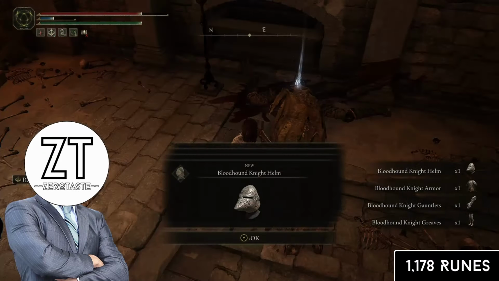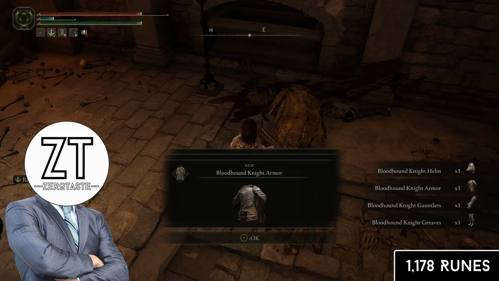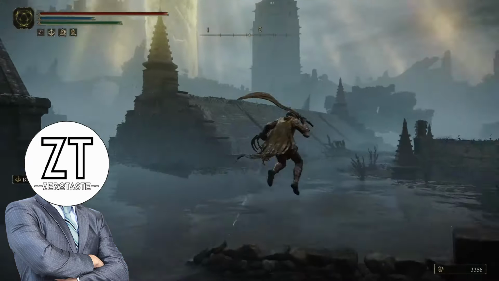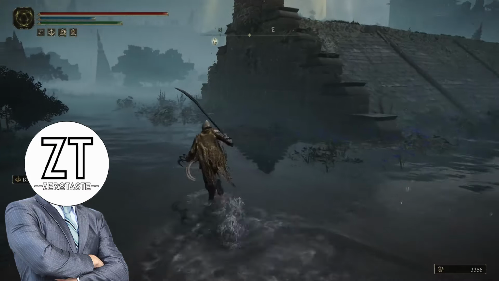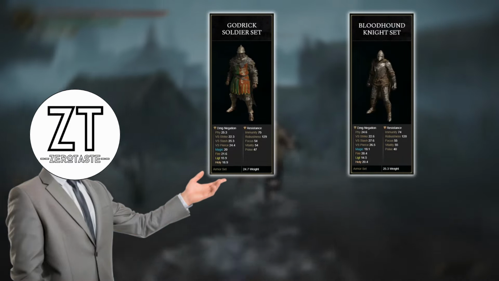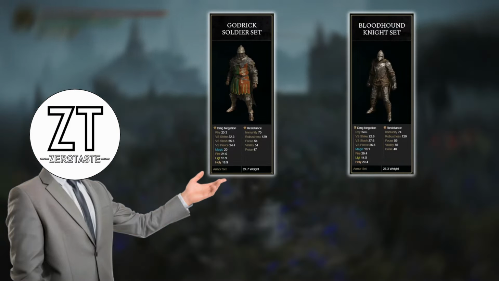fight him, he'll drop the entire Bloodhound Knight set, which is really cool unless you're not a fan of looking like you stuck your face in a pencil sharpener. Being more serious, I really wouldn't recommend wearing this set unless you really like the way it looks, because it has very similar stats, if even worse, than the Godric Soldier set.